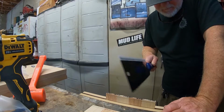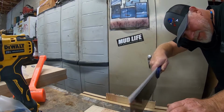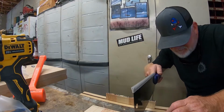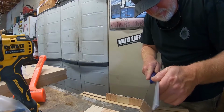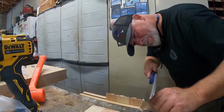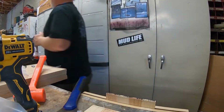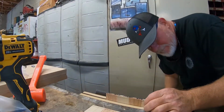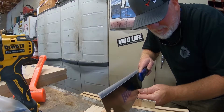So to make tails, you saw at an angle down to your line. And you just continue doing that. I gotta get glasses. Can't see shit. Oh, that's a lot better. So, you just keep going at it.